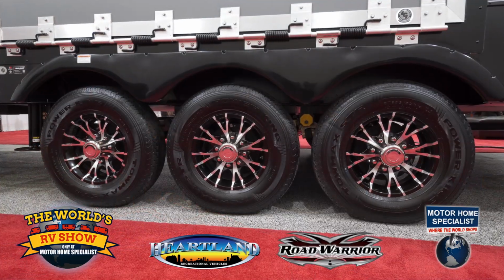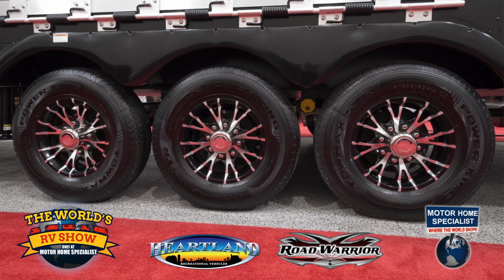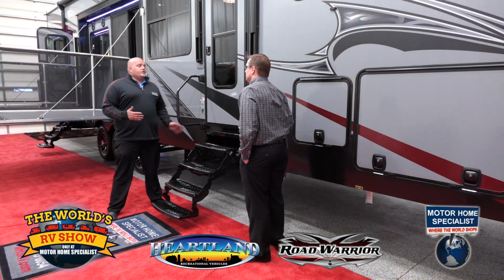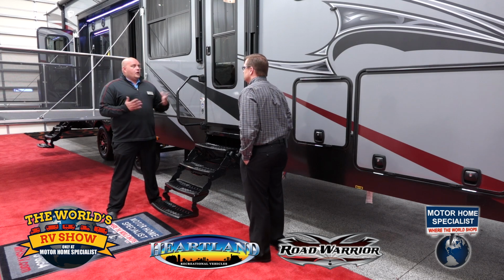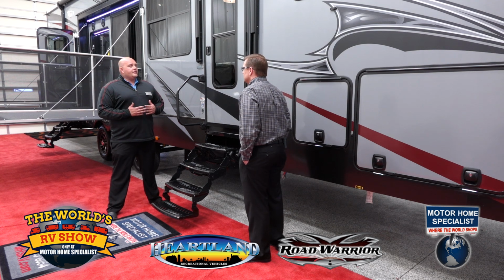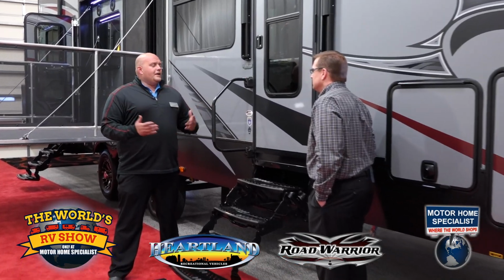this is one of the big boys, so it's the triple axle. Yep. And how many of your units are going to be on the triples versus the double axles? A majority are going to be on there with the triple axle. A thing I want to touch base about a little bit is what we do different. You're going to see some other axles out there that are going to be a little bit diverse and different from mine. Okay.